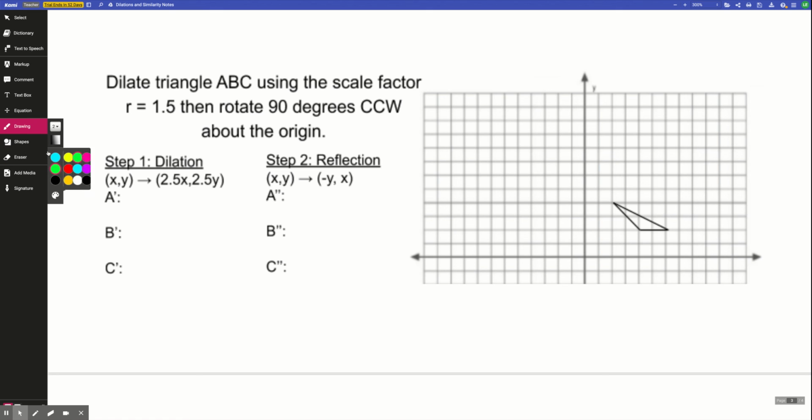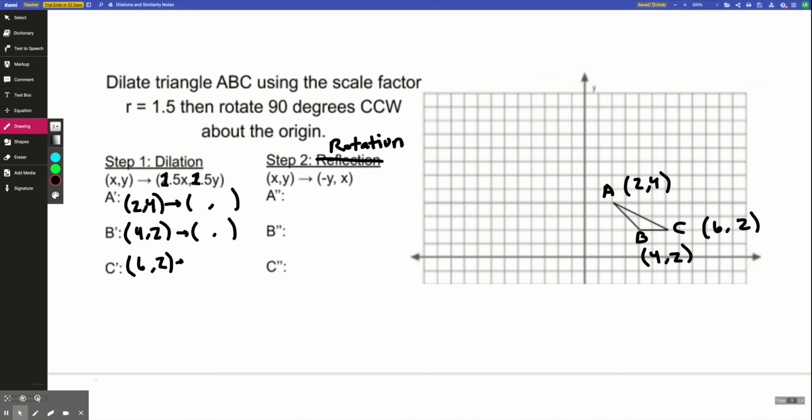Whoops, hold on, y'all. Before you do that, sorry. I realized that I forgot to put what these actual coordinate points were, like which one was point A, which was point B, which was point C. So this one here is point A, this is point B, and this is point C. Sorry about that. Okay, now give it a try and see what happens.